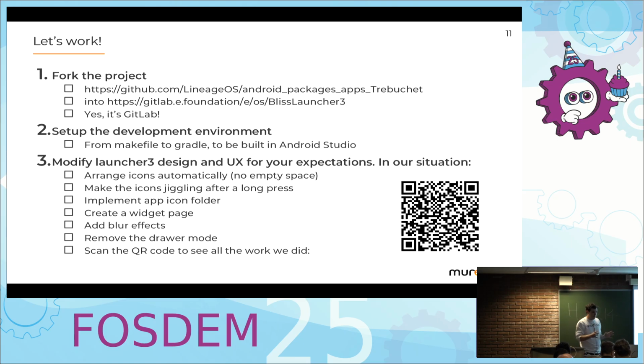We disabled some features, like the drawer mode, I listed here, and then we were able to build on top of this some features we were expecting and looking for. So typically arranging icons automatically, making the icons jiggle. The icon folders, we had to modify a bit. And you can see by scanning this QR code all the modifications that we made on top of Launcher3, which is around 300 commits.